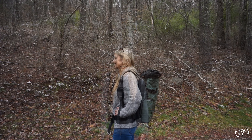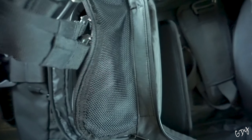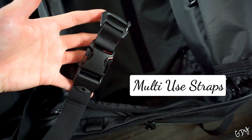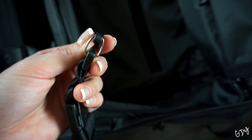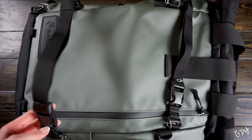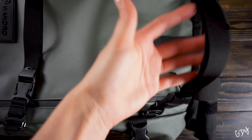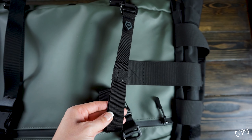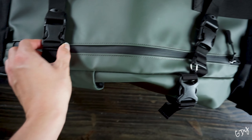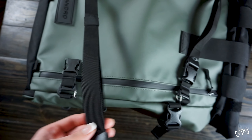To adjust the height of the pack, there are two additional straps on each side. Now let's take a look at the thinner straps. The clasps are the same as the larger straps and they can be secured to the front of the pack. You may adjust them based on your load size or secure them in an X fashion as well.